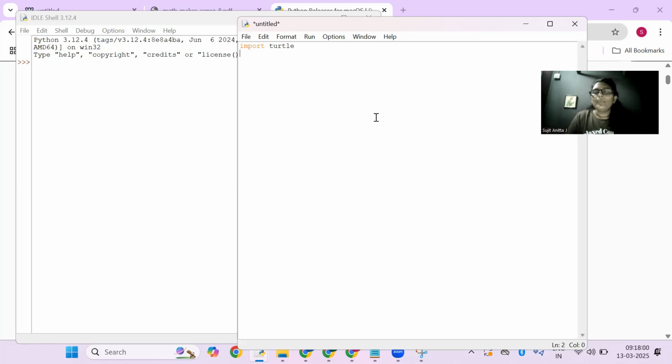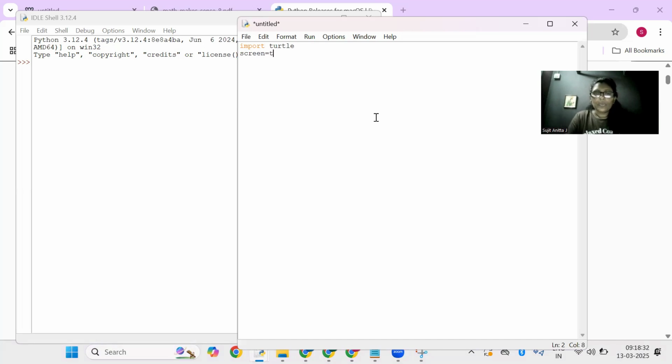Now as I said, the turtle is used for drawings and graphics. If you want to draw or if you want to do any graphics animations, then we need a canvas. For creating a canvas, we have to declare a variable. You know that. What is variable? Variables are nothing but they are used to hold the methods or the values. So I'm going to create the variable as screen because we are going to create a canvas, right?